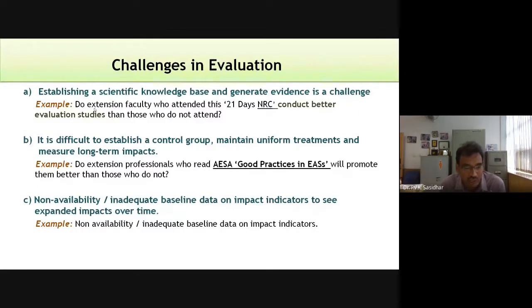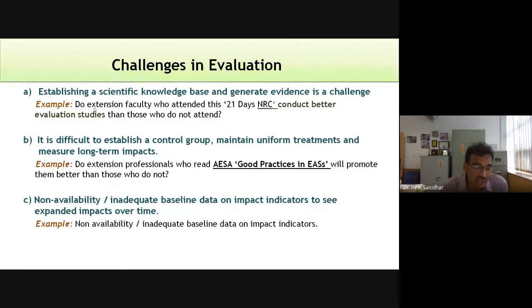An example is, do extension faculty like you who attended this 21 days national refresher course conduct better evaluation studies than those who do not attend? This could be an example. So how to establish a scientific knowledge base? Maybe after 4 or 5 years, if we go for a downline study, then whether those who attended this program have benefited and are able to conduct better evaluation studies than those who did not attend.